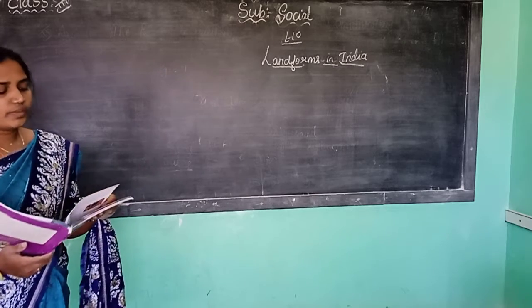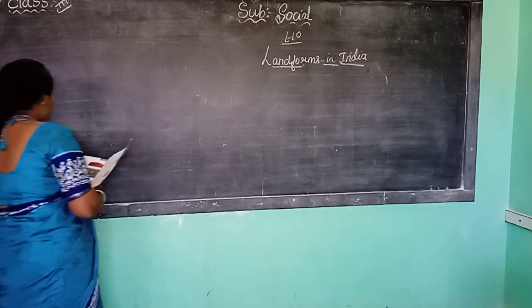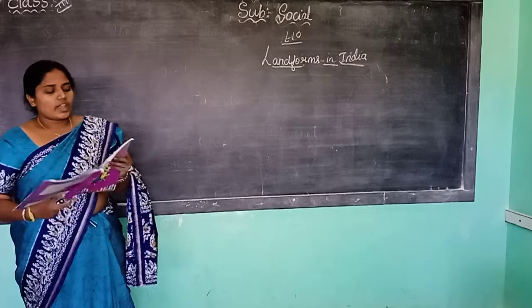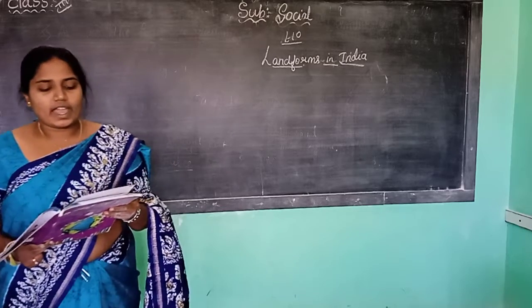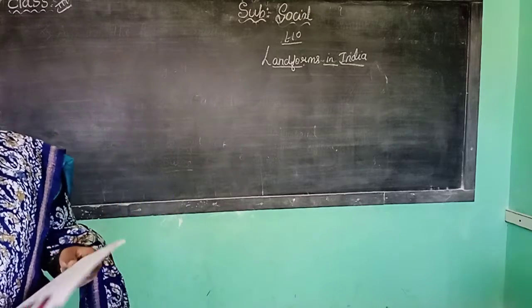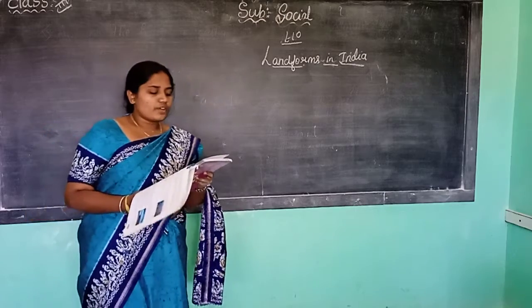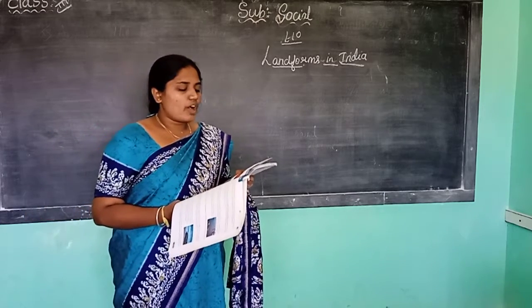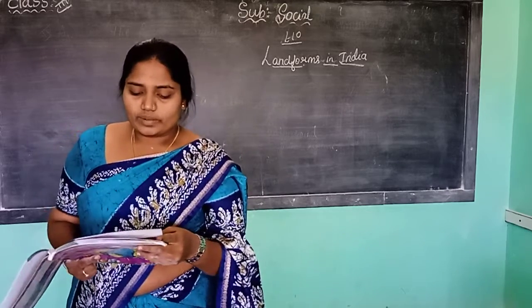Next, dunes. Dunes are mounds or small hills made up of sand that are created due to the action of wind or water flow. They may be dome-shaped, crescent-shaped, star-shaped, linear-shaped and many more. The height of a dune can be as low as 1 meter or as high as 10 meters and more. Islands. An island is a piece of land surrounded by water from all sides, formed either due to volcanic eruption or due to odd spots in the lithosphere.